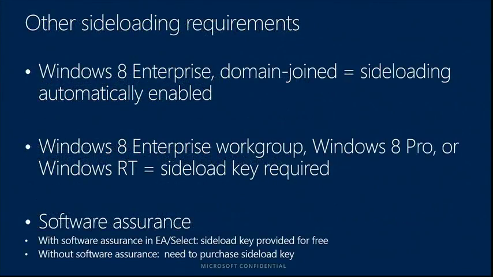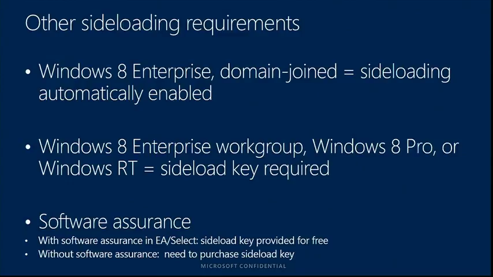I'm not going to talk through these slides apart from this one here, because James has actually built me an awesome demo which actually covers a lot more of this stuff. So the piece that we need to understand with the sideloading is when we want to sideload an app, we actually have to use Windows 8 Enterprise for a domain joined app, or we need Professional with a sideloading key. If Professional is domain joined, you can sideload. Pretty sure that's right. If it's not domain joined, you need a key.